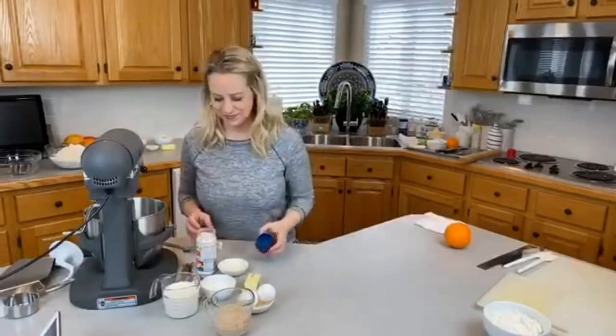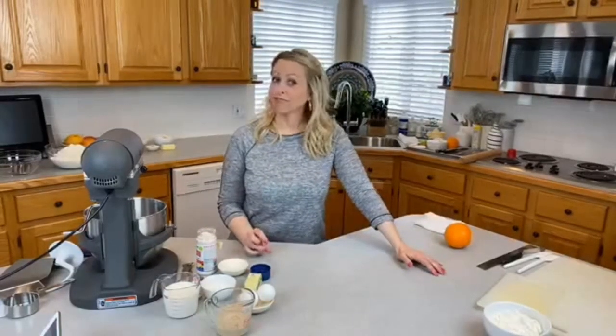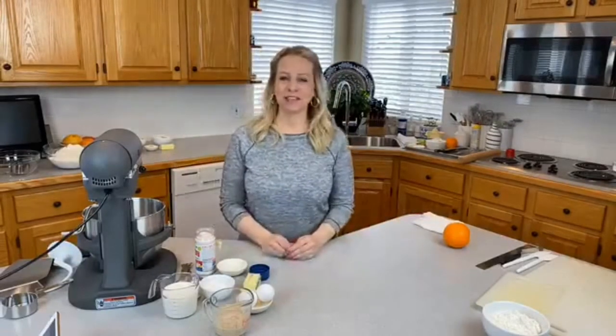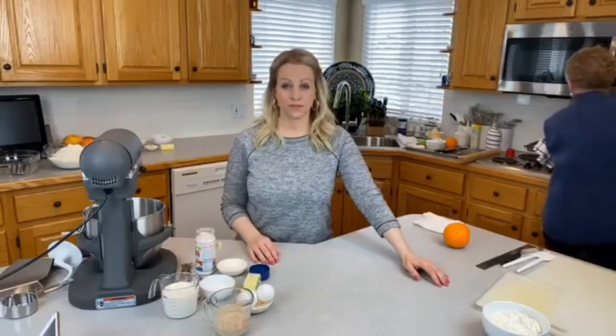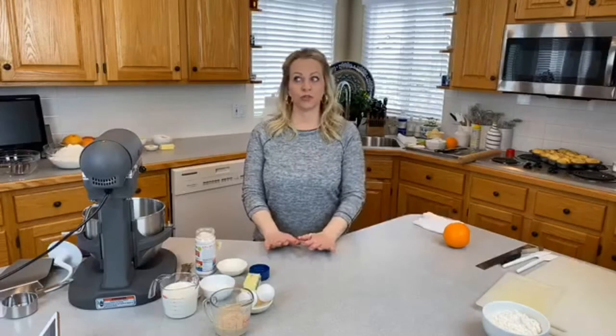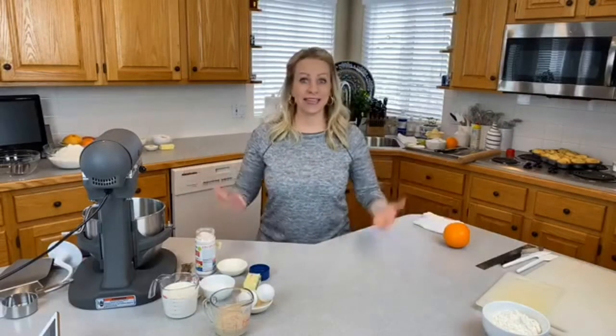There's a question about yeast. Dallin asks how exact the yeast measurement needs to be — he had to borrow some from his mom in New York City where yeast is scarce. Use what you have. It'll probably need to be at least four teaspoons, which is two scant tablespoons. I would go for five and a half teaspoons if you've got it. To clarify: one packet of yeast is a scant tablespoon — just a little less than a tablespoon, about two and a half to two and three-quarter teaspoons. A quarter teaspoon less or more is totally okay; we just want some yeast in there to develop the dough.